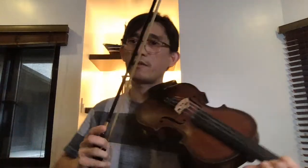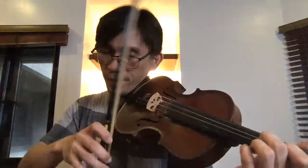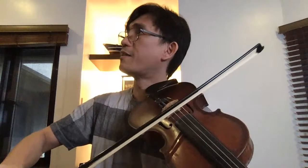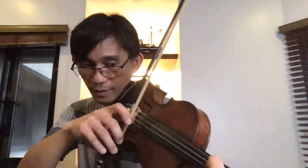if you're going to play F sharp, that might be a little bit tricky for the open G string because it's just a semitone or a seventh tone away. That's a major seventh interval. I would rather use now the open A string to tune my F sharp. If it's too high, you hear that. But if it's quite flat, it will not harmonize. So make it a little higher.